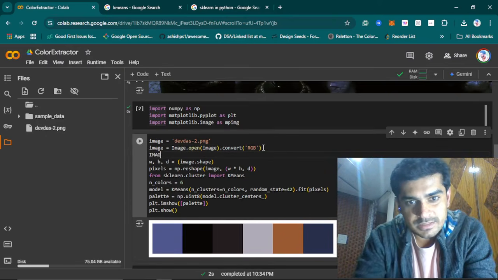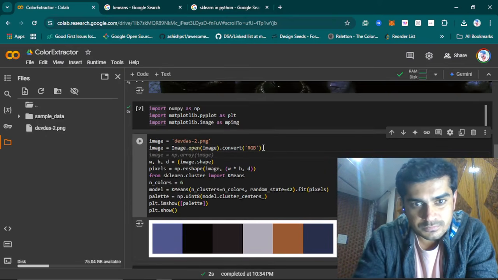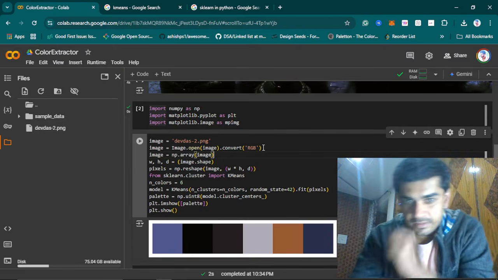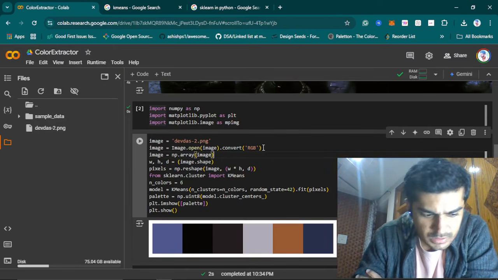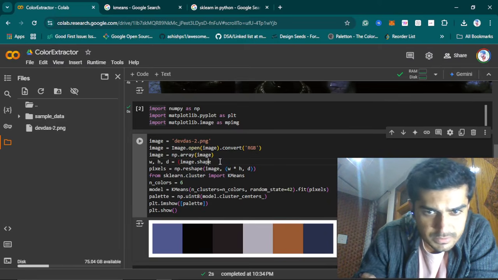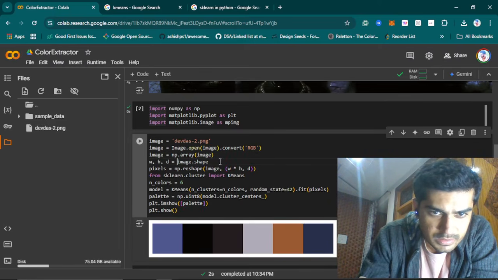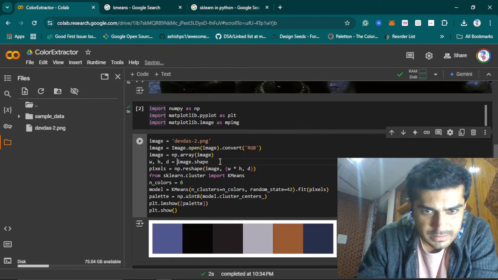So we will say image is np, which is our numpy, array, and it will take image, and everything from here will be like this only.